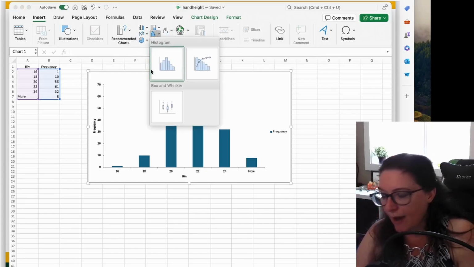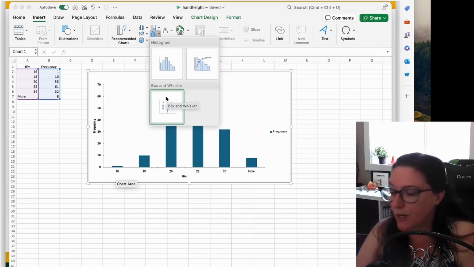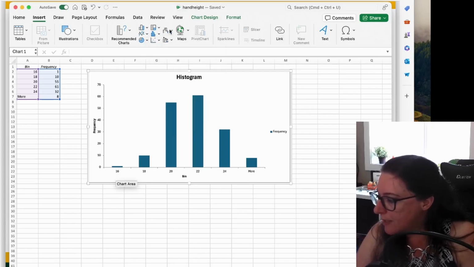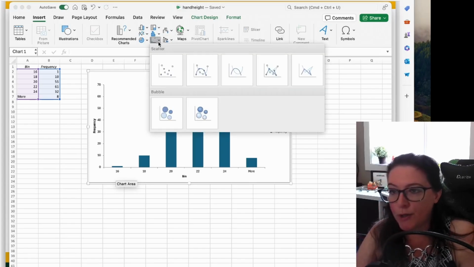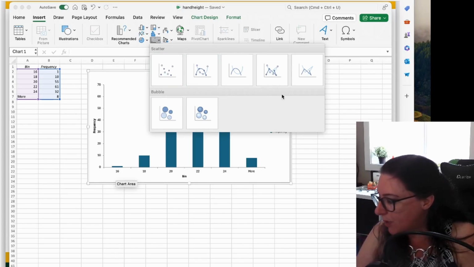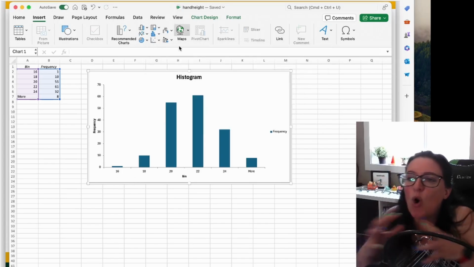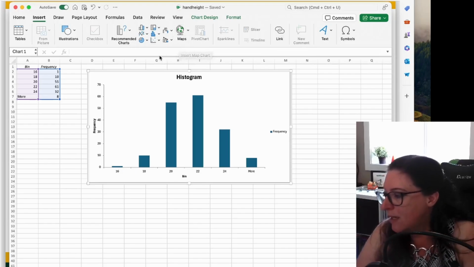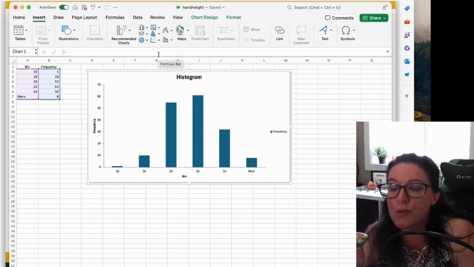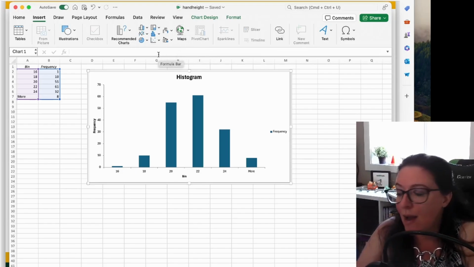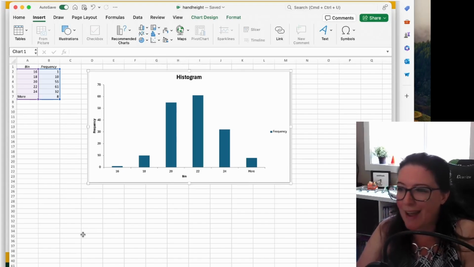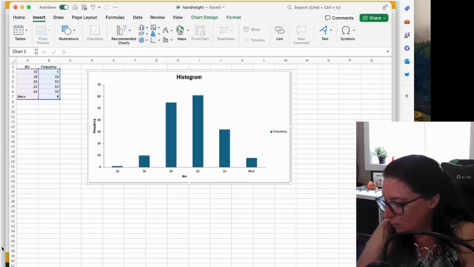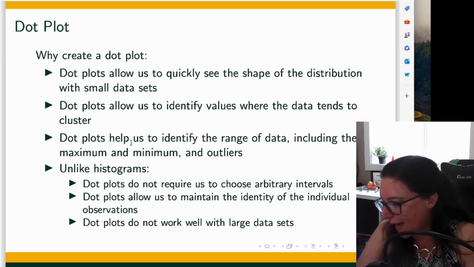And then with the histograms, and we're going to talk about a box and whisker in just a moment, you'll notice these are limited in terms of what you can do. Bubbles and scatters we will talk about later. But you can't do all the different types of visualizations like that dot plot. And so we are going to do all those later in Python in subsequent videos. Right now, we're just covering some of the basics and what to look for as you look at your data.